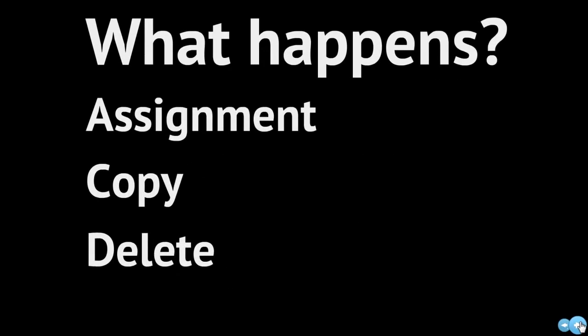Okay, so what we need to be thinking about is what happens whenever we assign one object to another object, whenever we copy an object to another object, or whenever we delete an object. As it turns out, what C++ provides us by default for these operations of assignment, copying, and deleting is often sufficient. But for certain classes, depending on their data members, the default operations provided by C++ are not sufficient. And that's when we have to write an overloaded assignment operator, a copy constructor, and a destructor. So let's first look at an example in which we don't need to write those three.